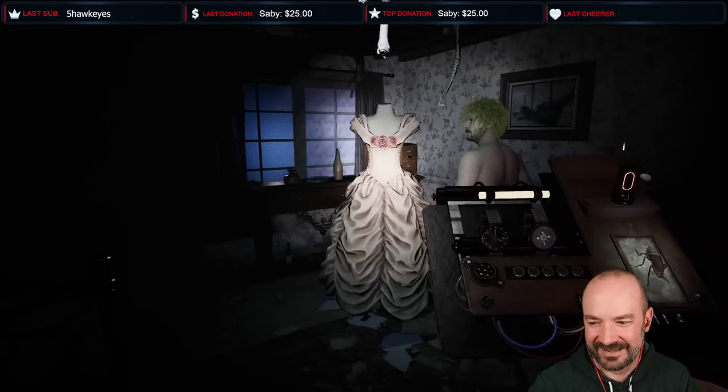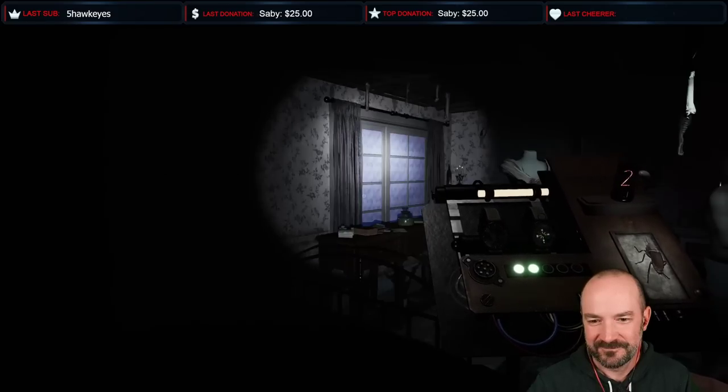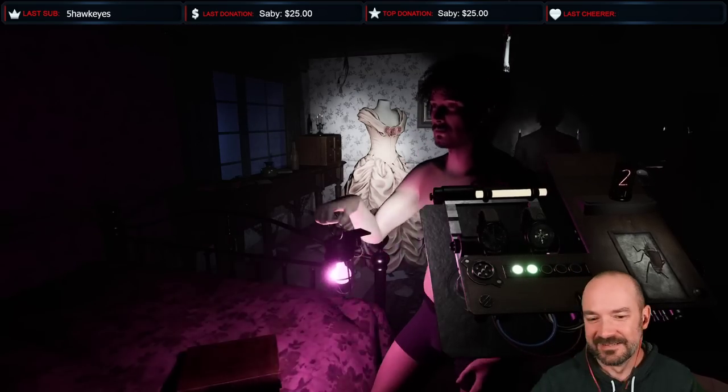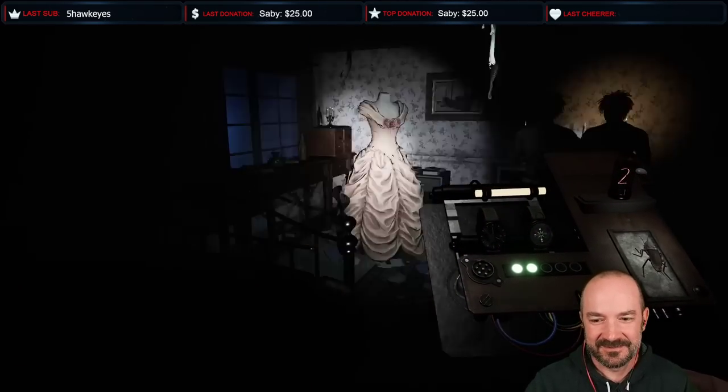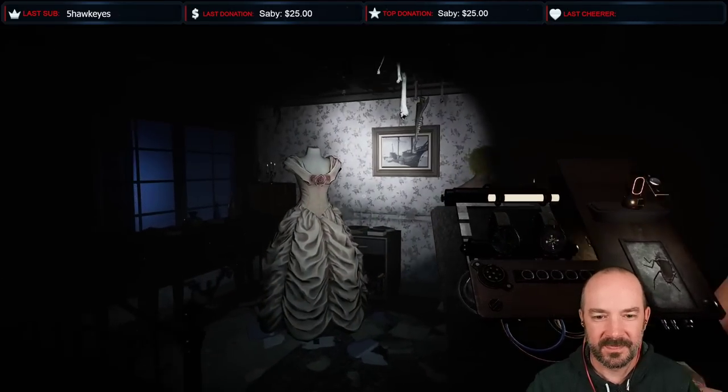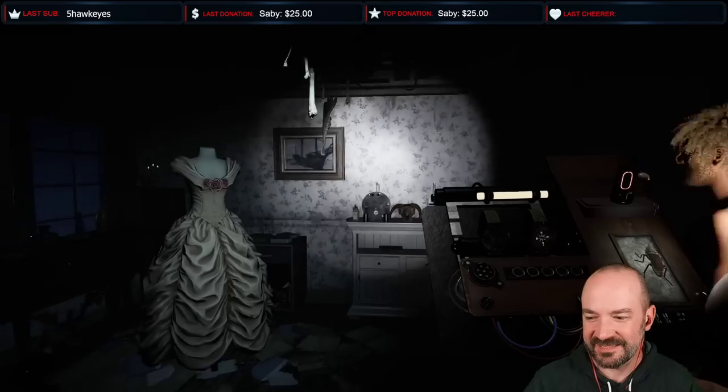EMF2 on it. Okay, then. Blow out the candle. Let's try that again. The only thing that's freaking me out is when the lights break. Nothing else is getting me. You haven't experienced anything else.